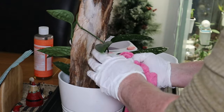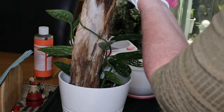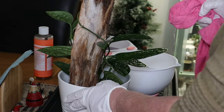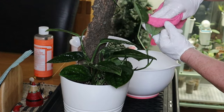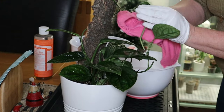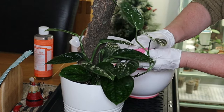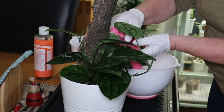So this is my Monstera Peru. I actually love this plant, and you can see it's climbing here. I will need to put a larger moss pole or something on it. But for now, I just have this piece of bark, and it seems happy enough.